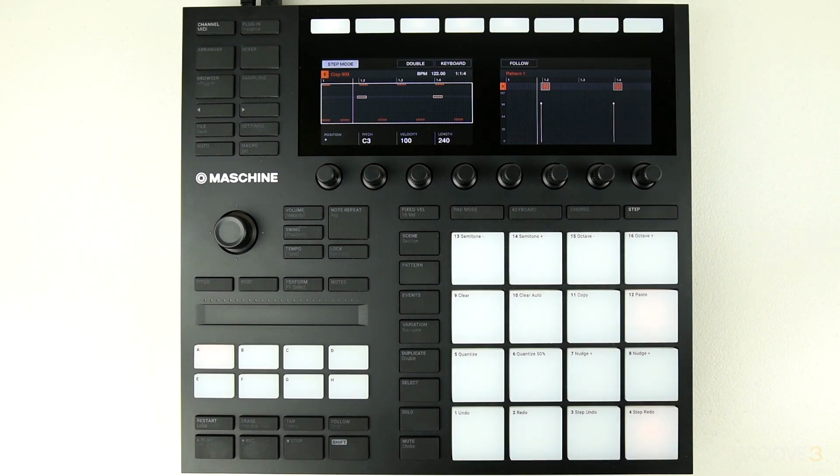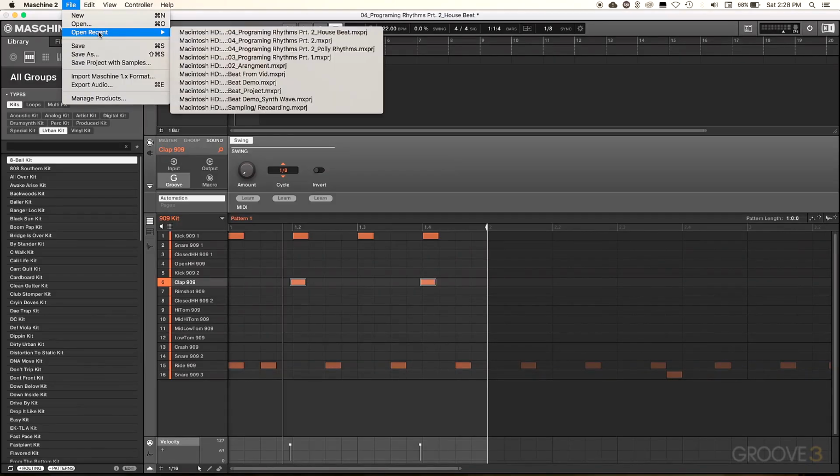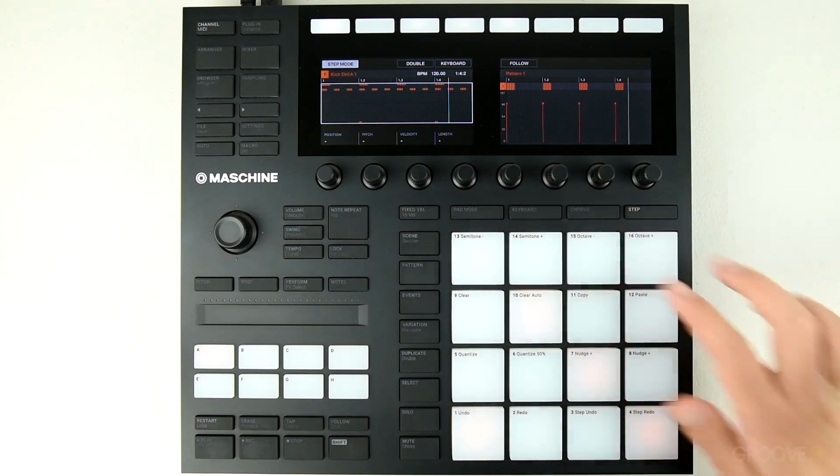So now let's go ahead and move on to something a little bit more experimental, polyrhythms. So for this, I can just go and open a new session inside of Machine Software so that we have our new drum kit to work with and also a new BPM. So what a polyrhythm is, is whenever you combine two different time signatures together on top of one another to create new rhythmic patterns. So let's first take a look at a really basic polyrhythm, which is what you can actually see in this clip that I have loaded up.